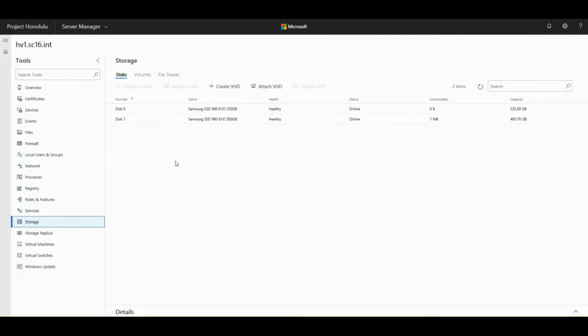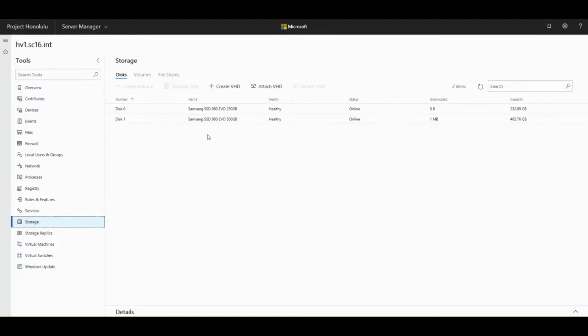On the storage side, you can think of this as a pretty basic disk manager. It's not as full featured. There are some things you can't do, like storage spaces, from this interface.